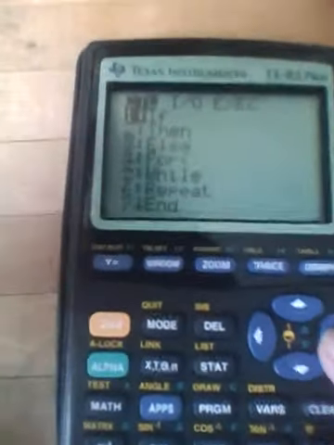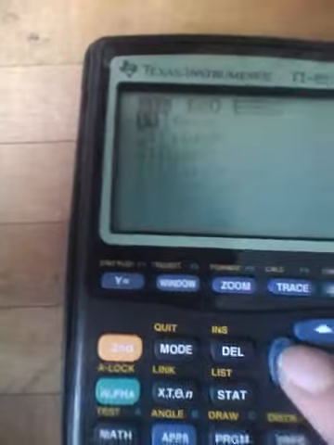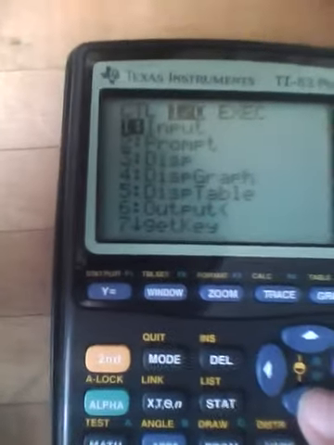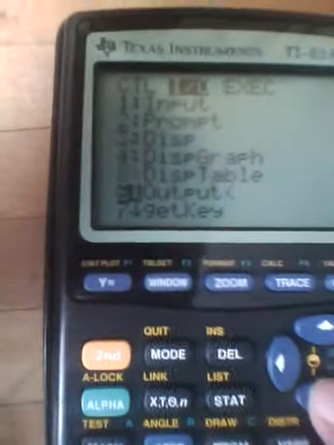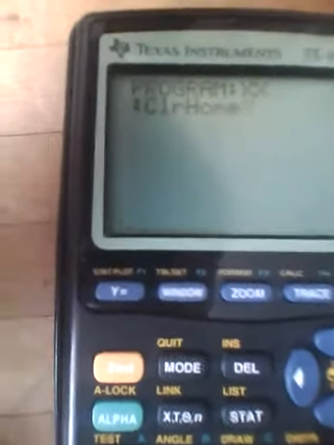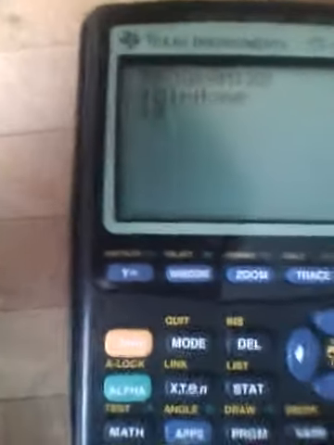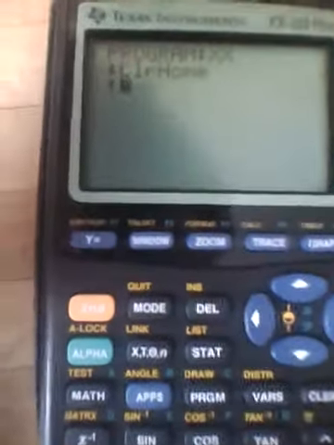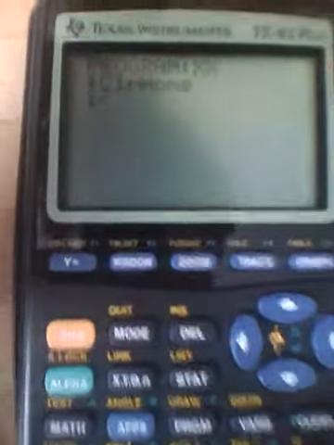Now, first of all, to make a program, since you're in these instructions, you can give it some kind of instruction. I think I start all my programs with output input 8 or clear home. What it does is it'll clear the home for you. So when you run the program, it'll just clear the home screen. But since we want to make it do multiplication, we're going to get into that.